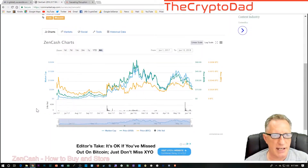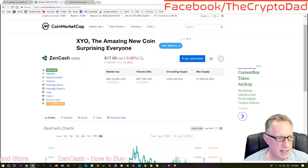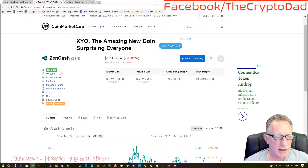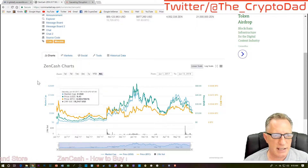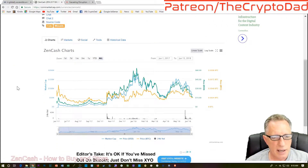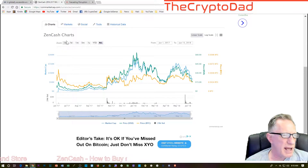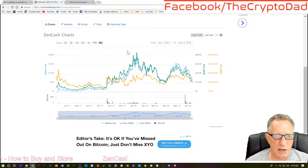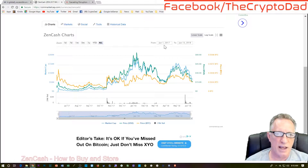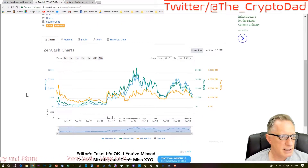If we go over here to Zencash on the CoinMarketCap website, you get a little bit of an overview of where they stand against other cryptocurrencies. You can see that their rank is 123, and you can see the current price. A nice thing you can find out on CoinMarketCap very quickly is how long the company has been around. If you go to 'all' on any of these cryptocurrencies, it'll let you know exactly how long they've been active. In the case of Zencash, you can see they've been around since June 1st of 2017 — just turned over a year.